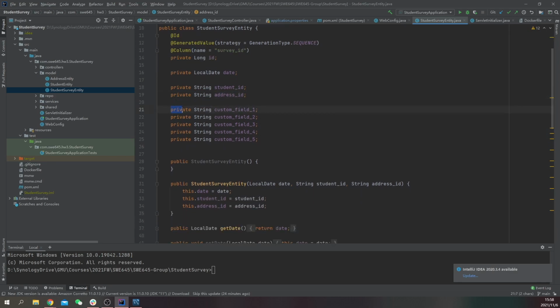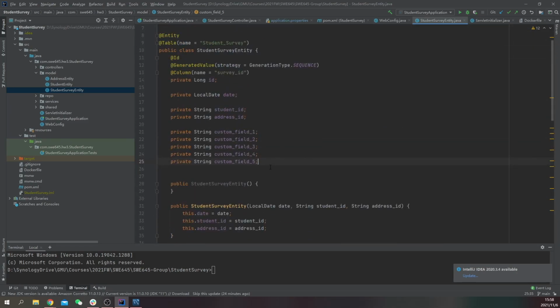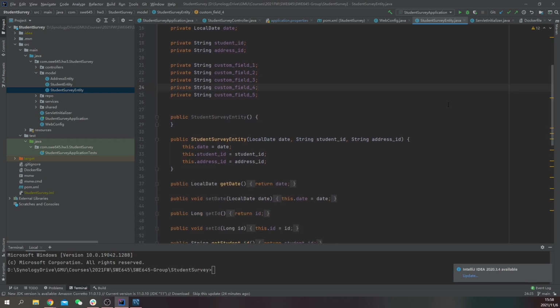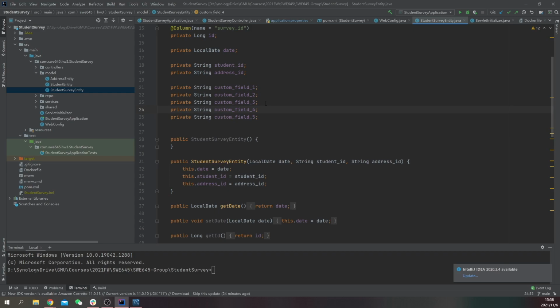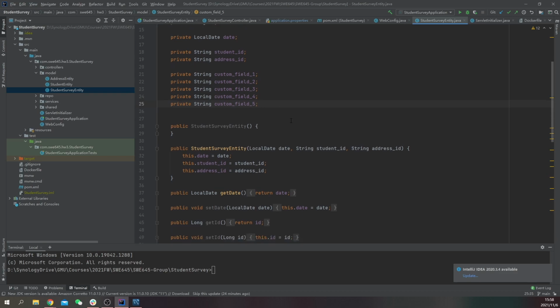Then we will store in this custom field. So I provide 5 custom fields. For our purposes, we only need 3. Just in case in future there's a modification, the front end can always use these 2 custom fields to store information. And if they're not sending anything, it will just be null.